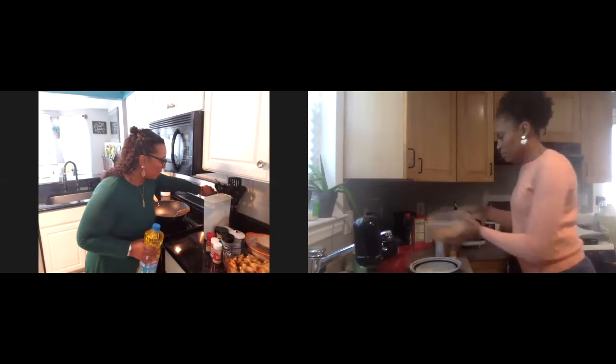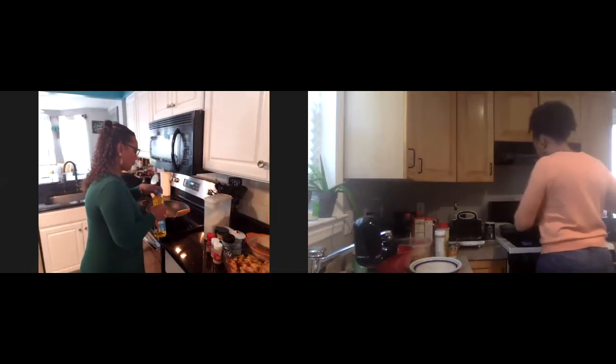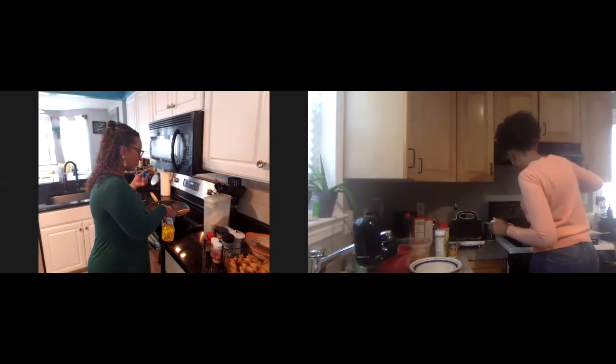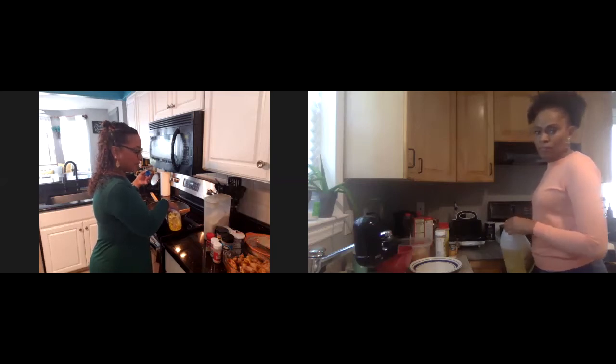So we're going to heat our pan up. I do medium-high, not high-high. I want it to fry but I don't want it to pop so much, so it cooks slow but it crisps up. We're going to put our fire on medium-high and add in some vegetable oil. Our chicken is already seasoned. We are using garlic powder, onion powder, chili powder, sazon, poultry seasoning, pepper, and salt.